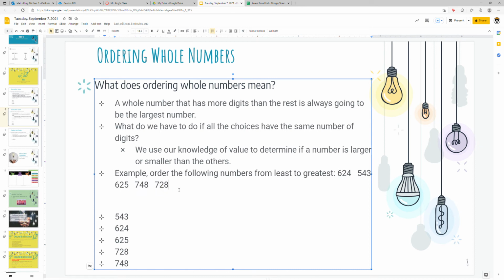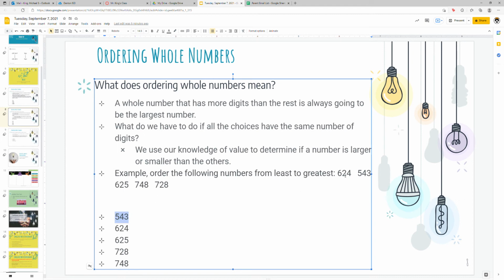So they all go to the hundreds place, right? So that doesn't tell me automatically which one's smallest or largest. But let's look at the biggest place value, right? The hundreds place. I've got 2 that are in the 700s. I've got 2 that are in the 600s. And I've got 1 that's in the 500s. So this 5 in the hundreds place is the smallest one, right? It's got the fewest number of hundreds. So that's our smallest number. So I put that first, 543.